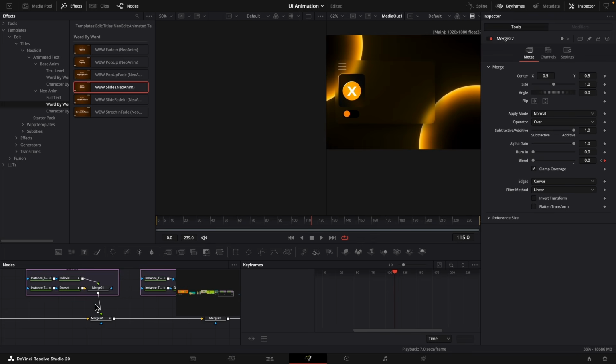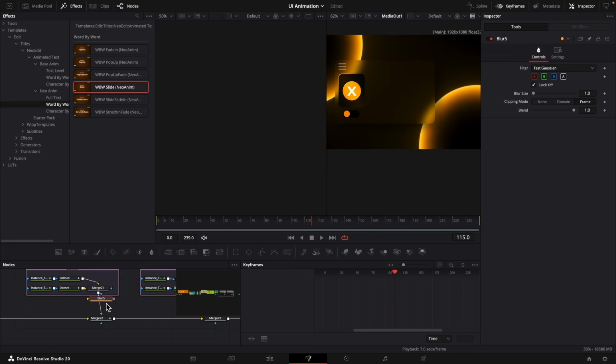If we want to, we can add a blur as well. So I'll add a blur like this here, and then at 115 and go to 95, drag it down to 0, at 95, go to the last one and let's just do 15 or something. So then you can see it blurs out like that.